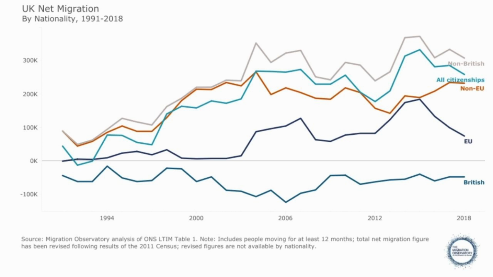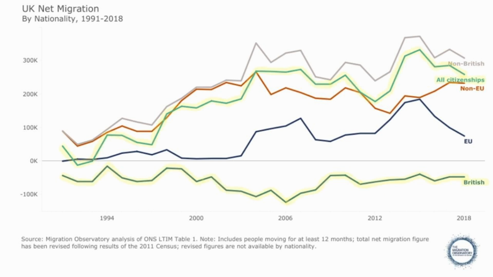However, a failure to include nationality in migration statistics could cause another issue. This table, with statistics from the ONS, shows net migration. For those only listening, the graph shows net migration in the UK from 91 to 2018, and the graph shows that the EU, non-EU and all categories are all arriving more than they're leaving, and that the British nationals are leaving more than they are arriving.